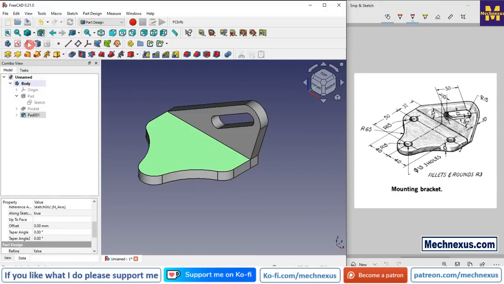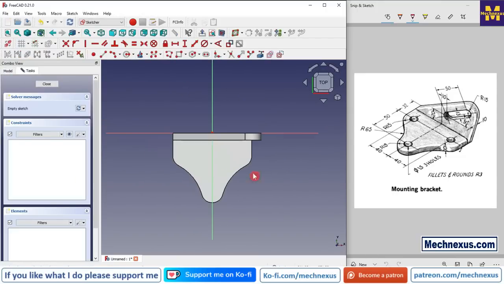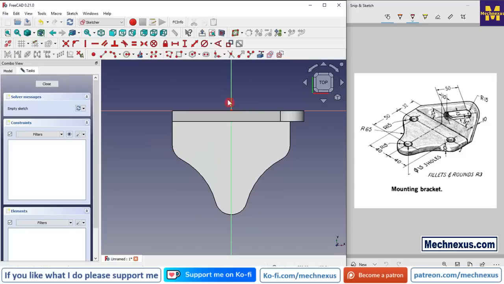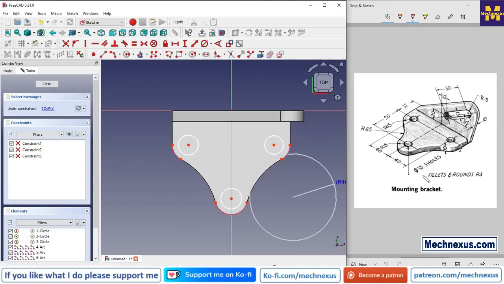For this we will select this face, click on the sketch, and we will project these 3 arcs and click on the circle and create 3 circles, and these are the 3 holes of diameter 13.